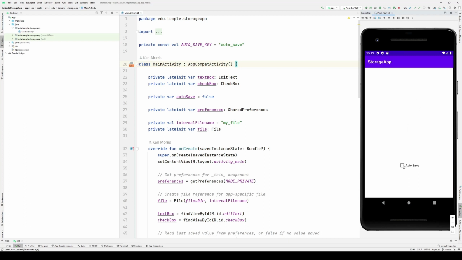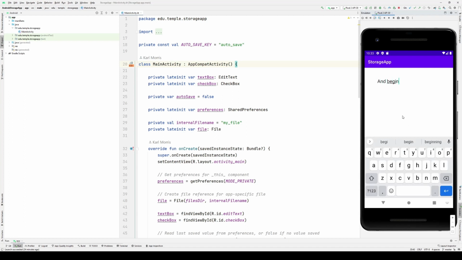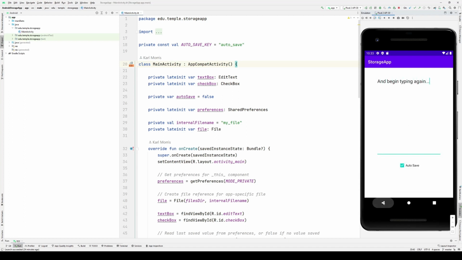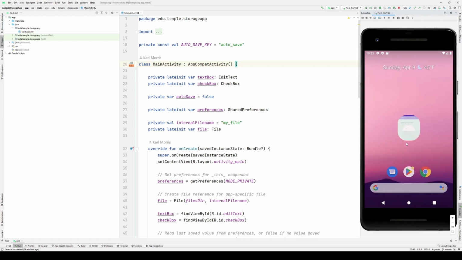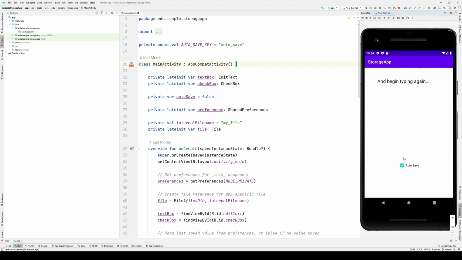If, however, I were to check this box and begin typing again, when my application closes and is reopened, my data is retained and the checkbox state is also retained. Let's look at how this is accomplished by doing a quick walkthrough.